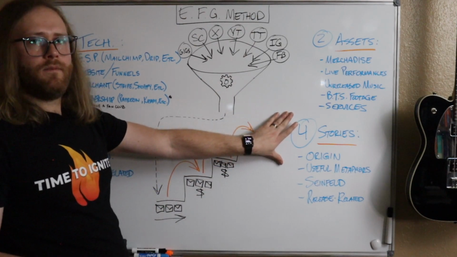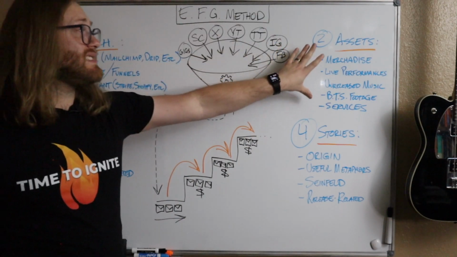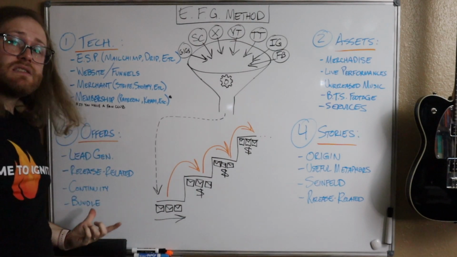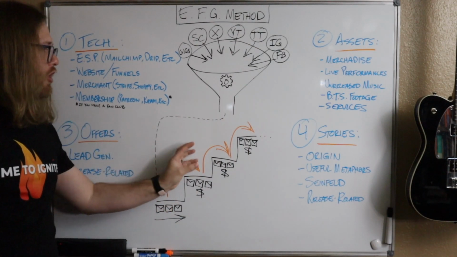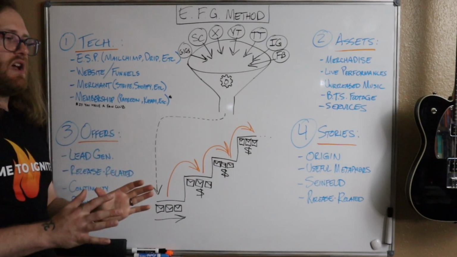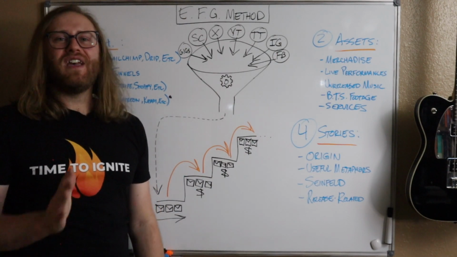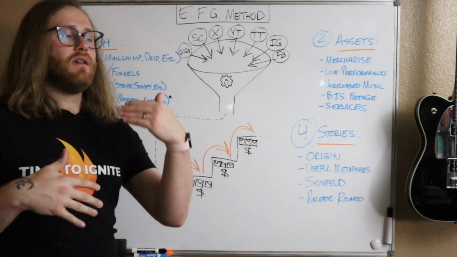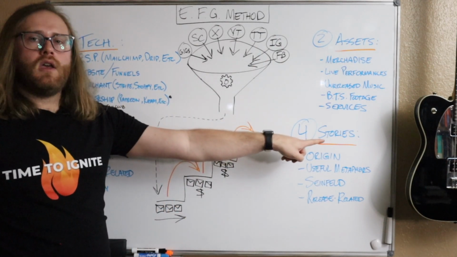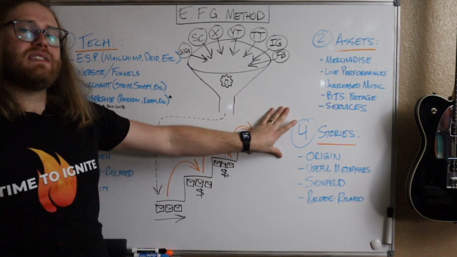This is part 4. You've got the tech. You've got the stuff needed to create an offer. You've got different types of offers now that you can sell, and you know where you're going to put them in this chain. Now, how do we actually sell them? Do we just say, here's my offer? No, that's not very persuasive. We want to actually make people excited to purchase these offers. So how are we going to do that? Using stories.